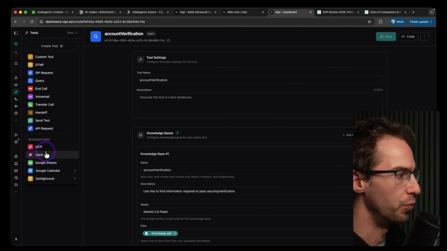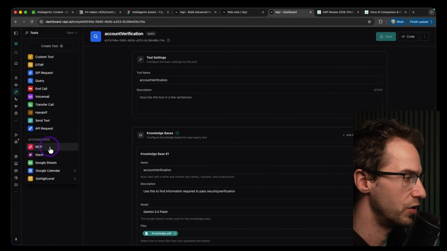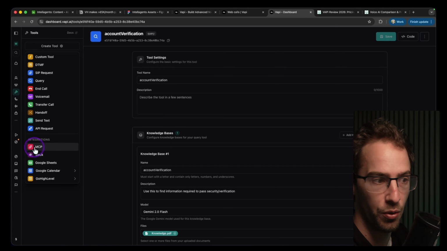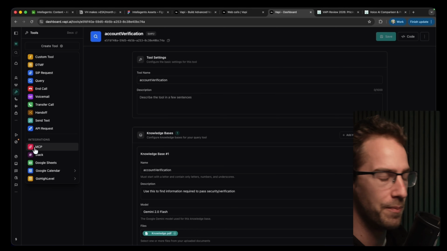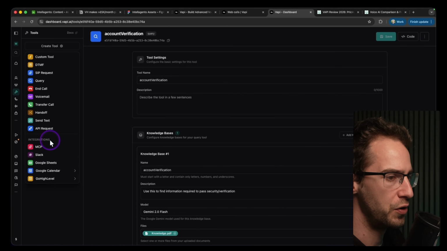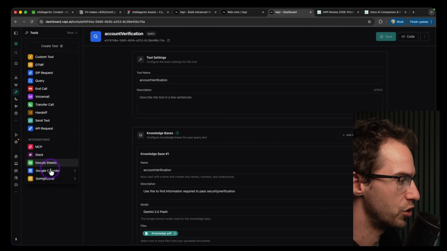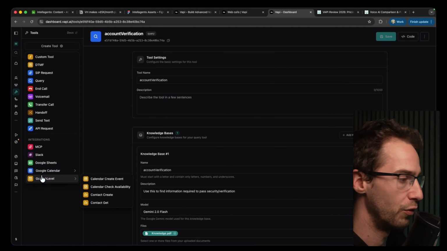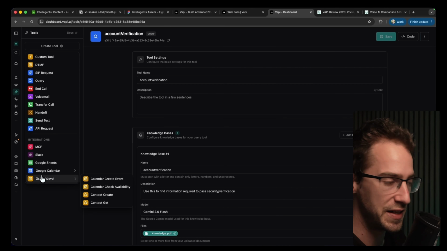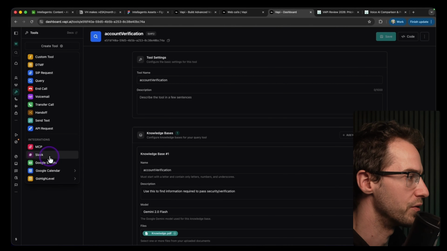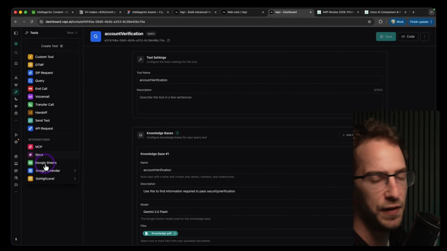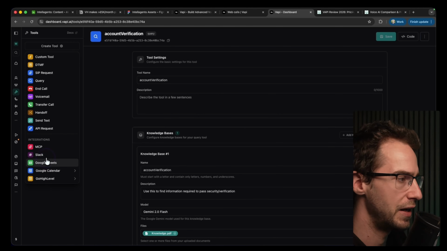So if you create a tool, you've got a couple of native integrations, including Model Context Protocol. So you could use that to connect into something like make.com, n8n, or anything with an MCP server. But VAPI's also got a few other native integrations. So Slack, Google Sheets, Google Calendar, and Go High Level. And the Go High Level integration is pretty detailed. There's quite a lot of stuff you can do with this. Also, there's a Go High Level MCP server you can use separately as well. So for these ones, all you need to do is enter your API key and you're good.